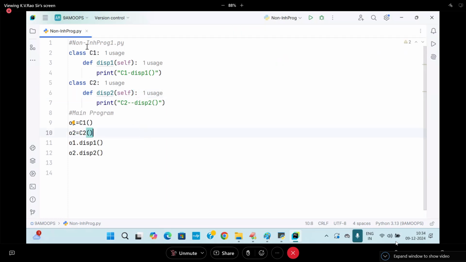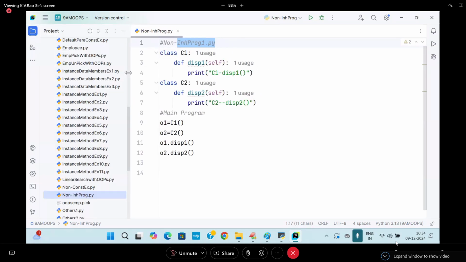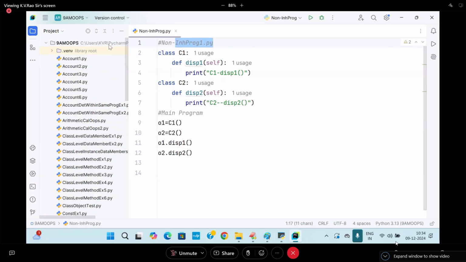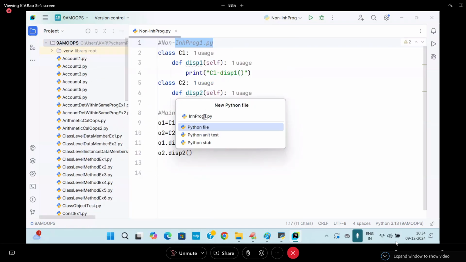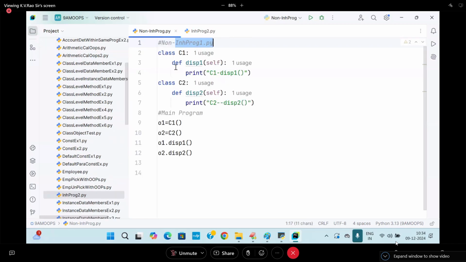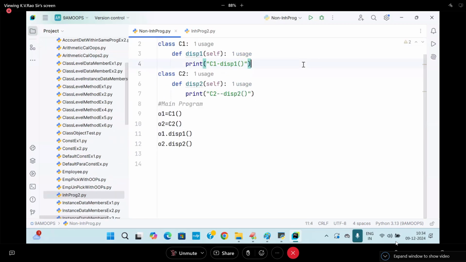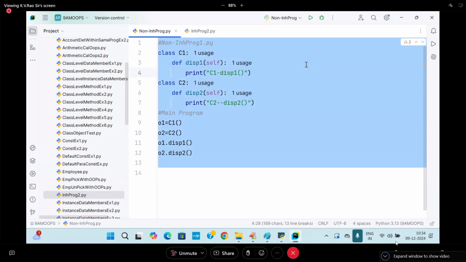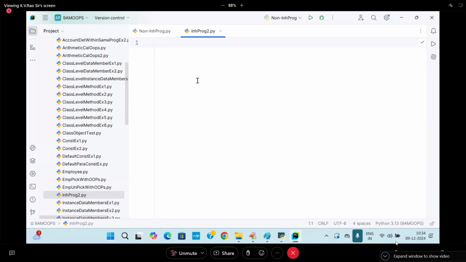Go to the same program with inheritance. Carefully follow. Here I'm going to give you one more example. Here I'm writing a new file, INHERITANCE2.py. Done. Take the total logic and carry it here.